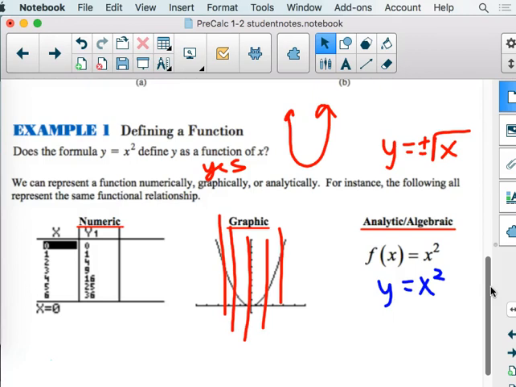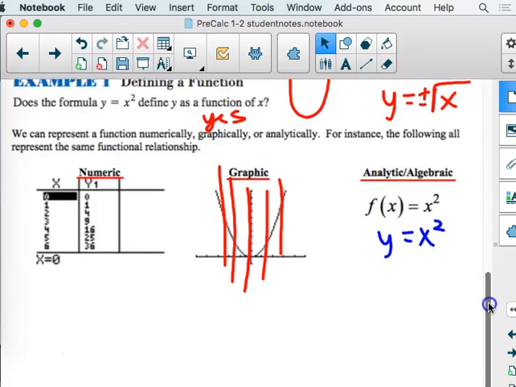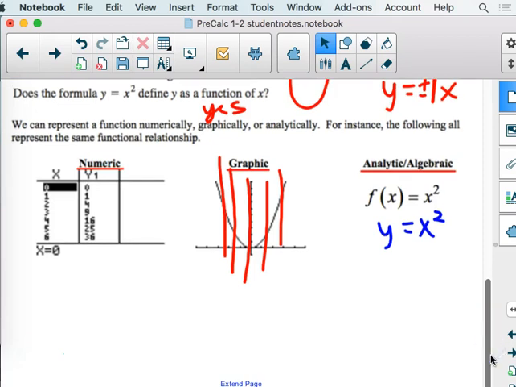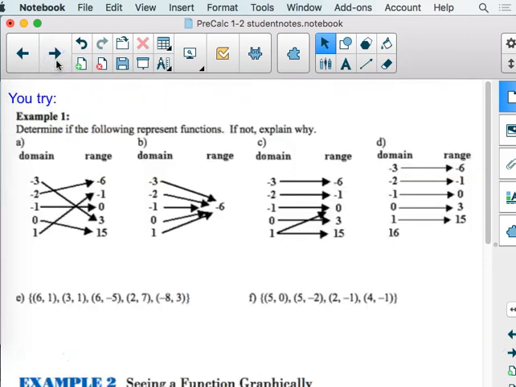And there aren't. It just isn't. You think your way through it. So any way that we go about it, as long as we can reach the conclusion that, yeah, this is a function, we're good. So I know a lot of people, especially when we're doing these graphically, we're going to be talking about the visuals, but we do need to know how to deal with the numbers as well. So example 1 says, determine if the following represent functions. If not, explain why. So I'm looking at A.